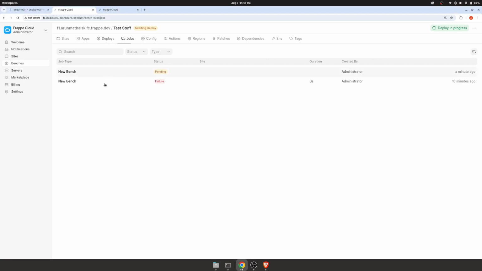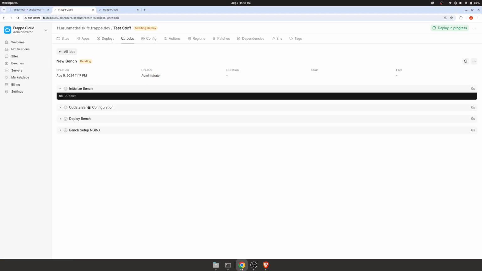So you can see now the job for it. This is what's exactly happening behind the scenes. It's actually going into the server, pulling the image, and spinning up the image to basically spin up the Docker container. So we have a bench running as well.